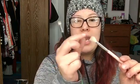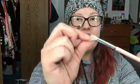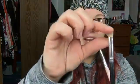The Jessup one actually has like this goopy stuff inside that's like clumpy, and I have not been able to get it off, and it's shedding so much. Same thing with this one. This one used to be fluffy and beautiful, and now it's like tiny and ugly and raggedy. So I'm just throwing these in the garbage. They were both really affordable. I bought these in sets, which made it even more affordable.